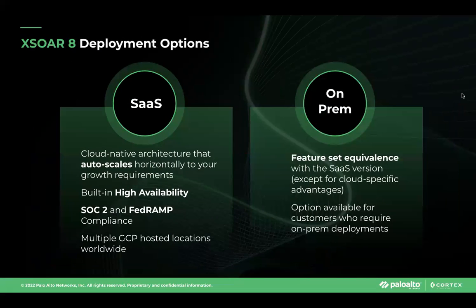Next, we also wanted to give different options to our customers for deployment, even though Exor 8 has been built pretty much like a SaaS product and is born with cloud deployment in mind. We also provide an on-prem deployment option here. Now, Cortex Exor on the cloud side has a completely cloud-native architecture, built on top of Google Cloud Provider, and it's delivered from many regions across the globe, including US, Canada, UK, Netherlands, Singapore, and Japan.